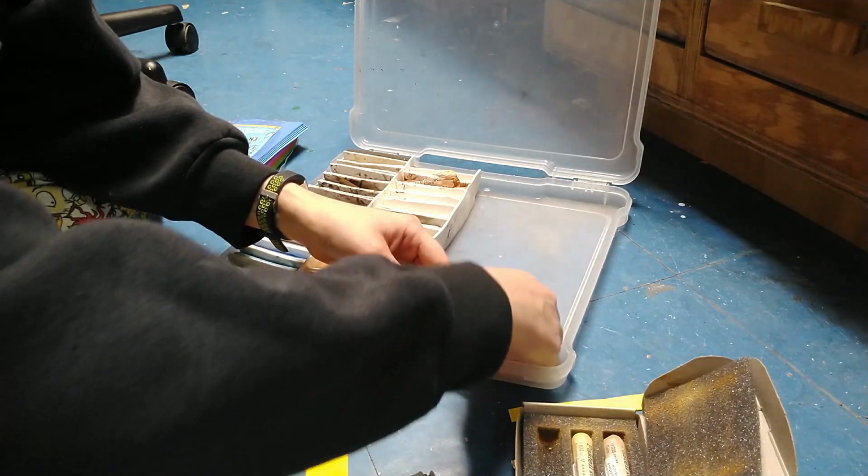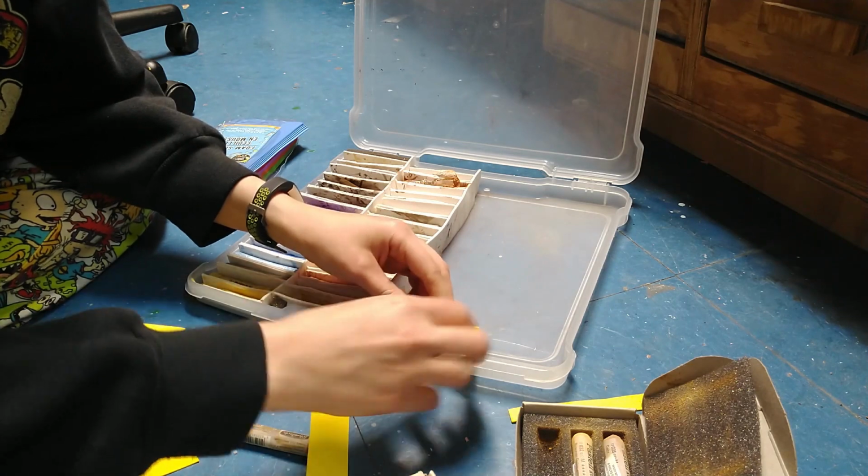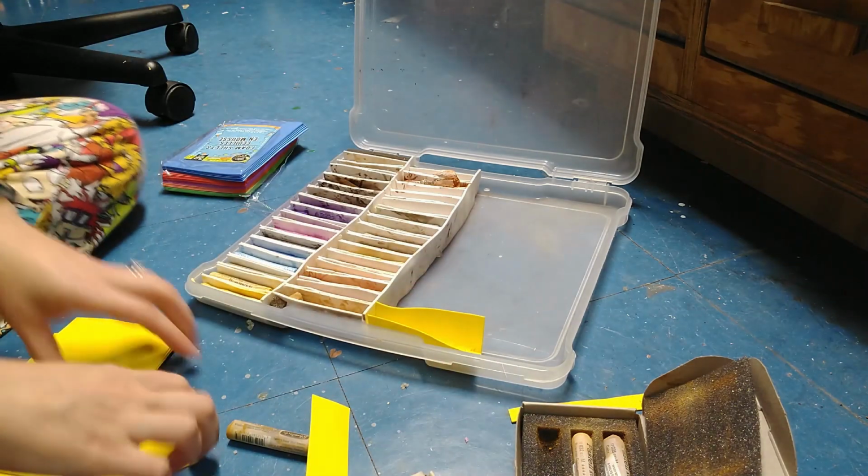Okay, so kind of line it. Oops, that is not straight at all. Oh boy, oh well, good enough. So, and we do that there. Now you want to take your next one.